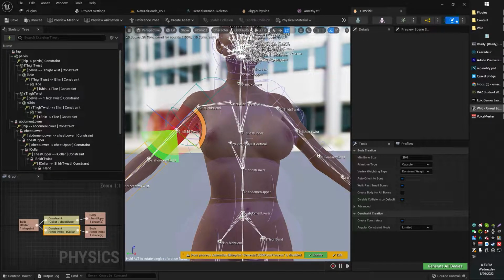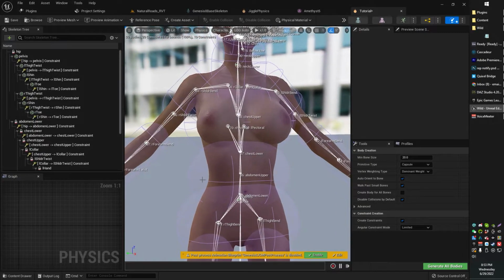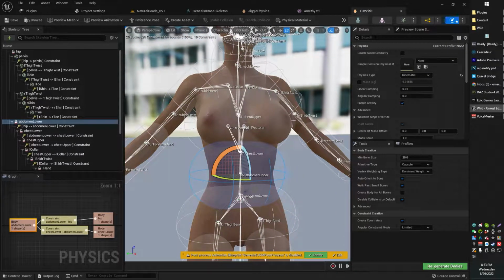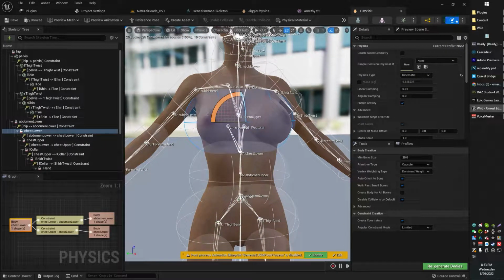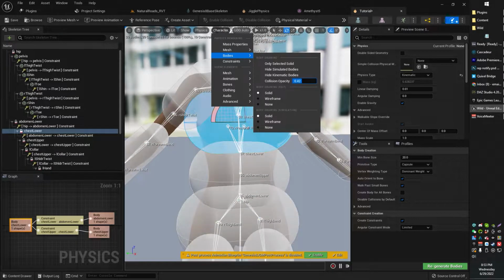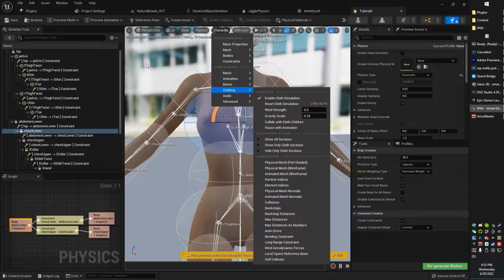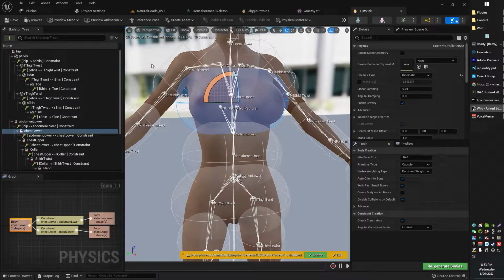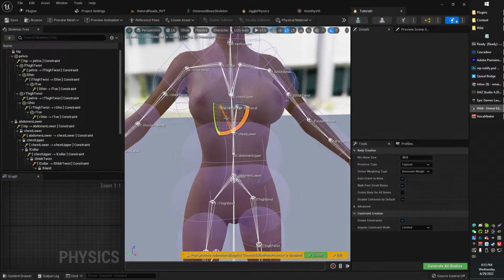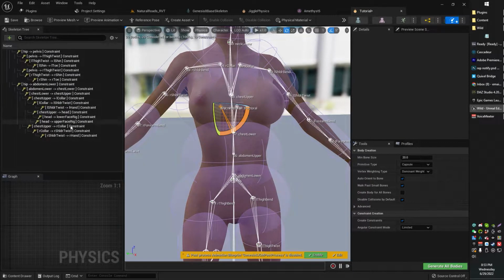You can also set things like your shape transparency, translucency. So for example, say you want to see what's going on with your bodies a little bit better, you can adjust the opacity there to your liking. You can show and hide whatever you need. So I'm just quickly going to delete my constraints. Let me actually delete bodies, constraints.